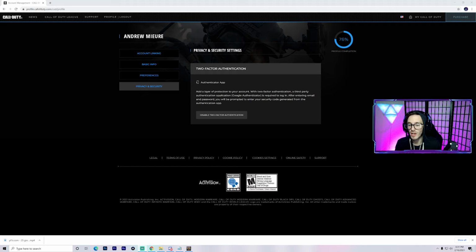This allows you to have an extra layer of protection with Google Authenticator using a mobile phone. You really got to have the two-factor authentication on here. So turn two-factor authentication on, and your account gets way more secure, so this doesn't happen again in the future. So turn this on, and it is in the privacy and security settings of your Call of Duty account on callofduty.com.